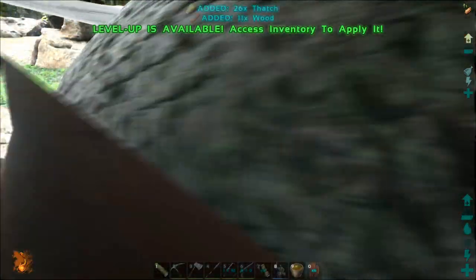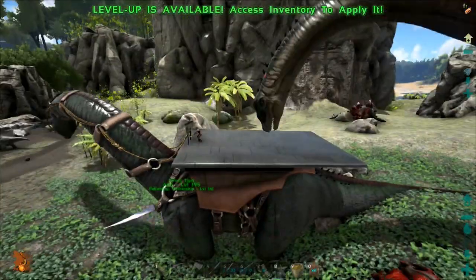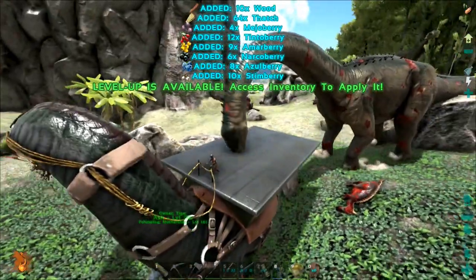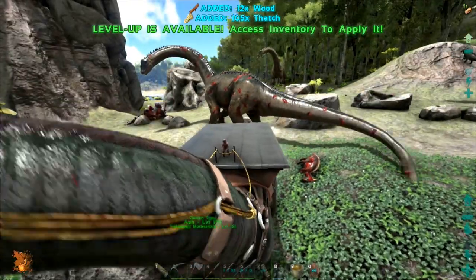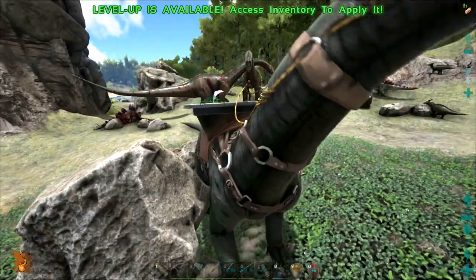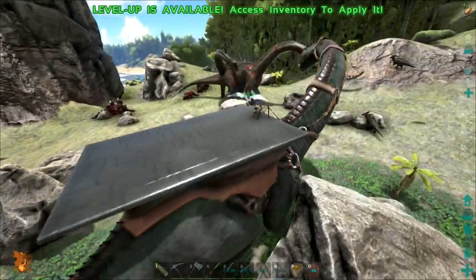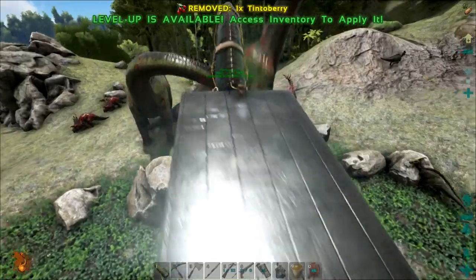I'm stuck on a rock. Yep, I'm stuck on Ash. Ash, move. For the love of God. There you go. Go kill stuff. I'll have Ash level up. Oh man, these things do not turn around. Oh man, Ash is gonna get bum rushed by two Brontos. Not good. Let me help you.